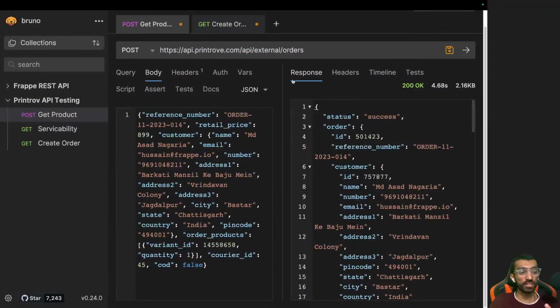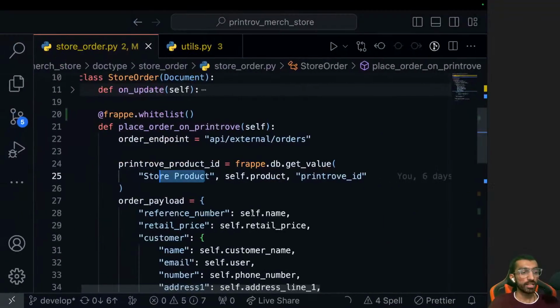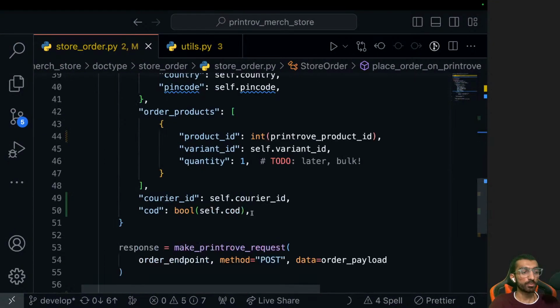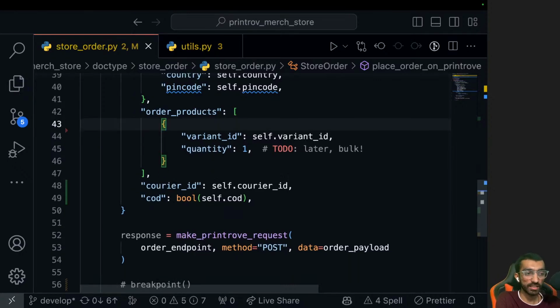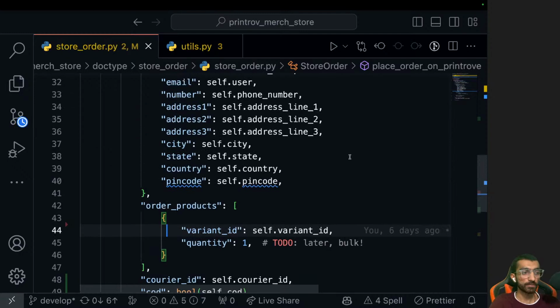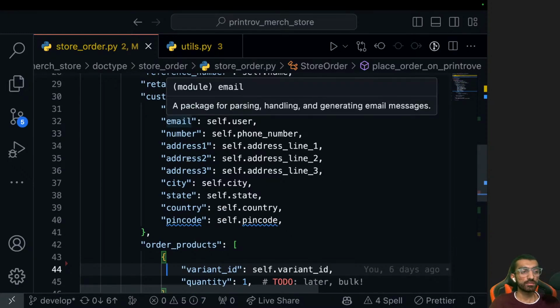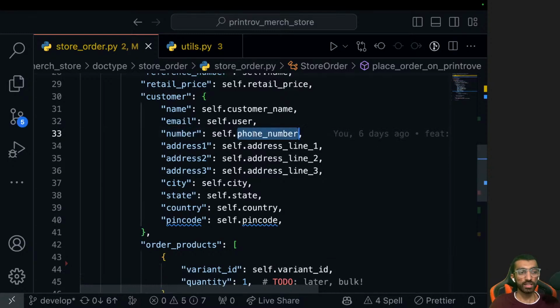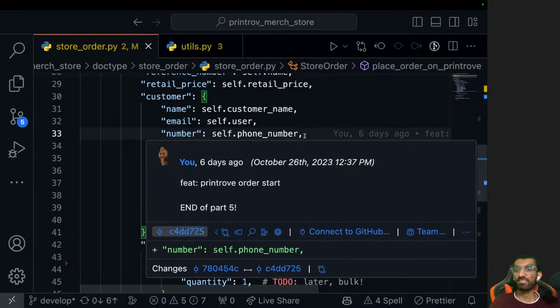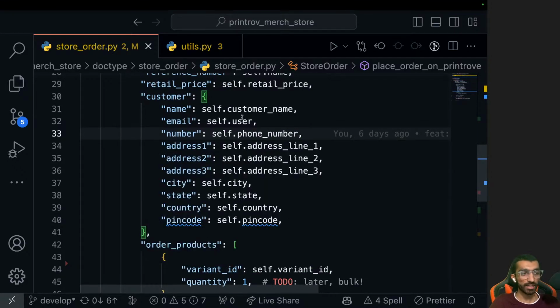So we have to do 3 fixes. We don't need to send the product ID because they are fetching it from the variant ID. So that's one thing. We want to send the phone number correctly. Currently it's not 10 digits. We have to somehow add the validation in the front end as well as in the back end.